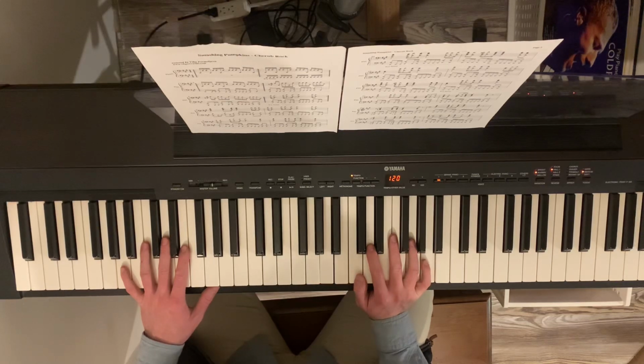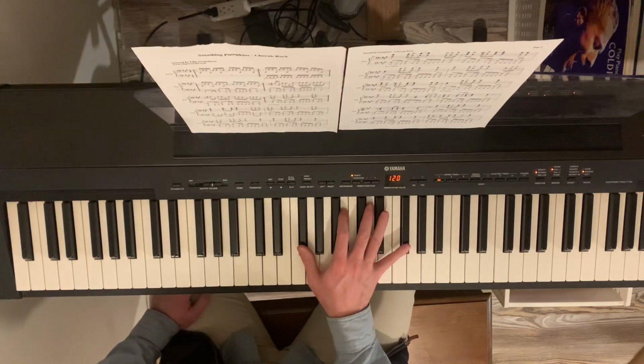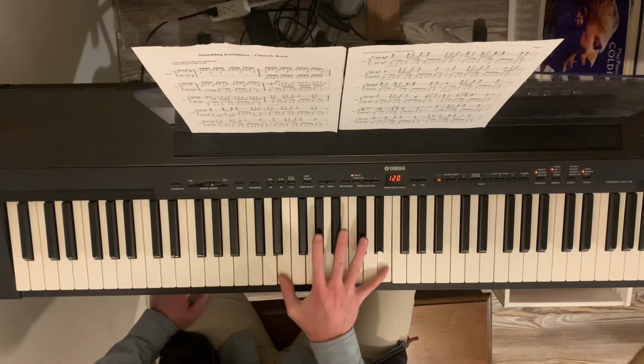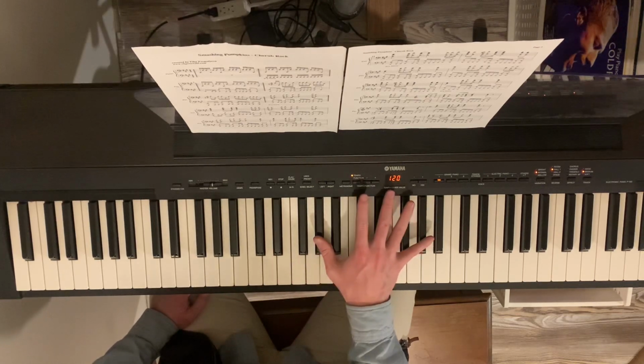All right, so the next step is we're getting into the melody. So the next progression is going to be all octaves for the right hand. We're going to start with F sharp. It's going to be a 16th note. Then we're going to go down to the E octave. That's going to be an 8.5 note, which is for 3 16th notes. Then we're going to move up to G sharp for another 16th note.